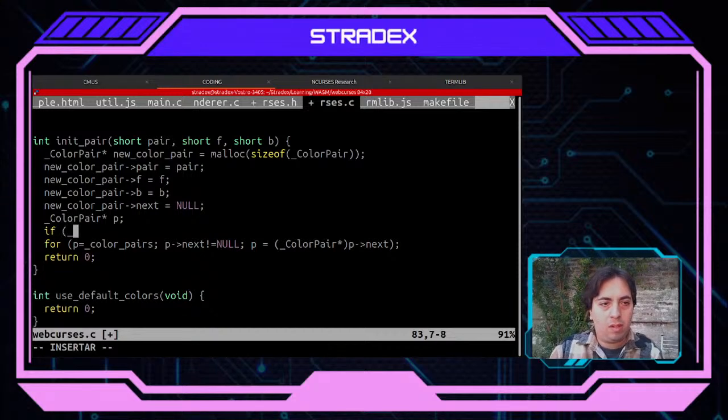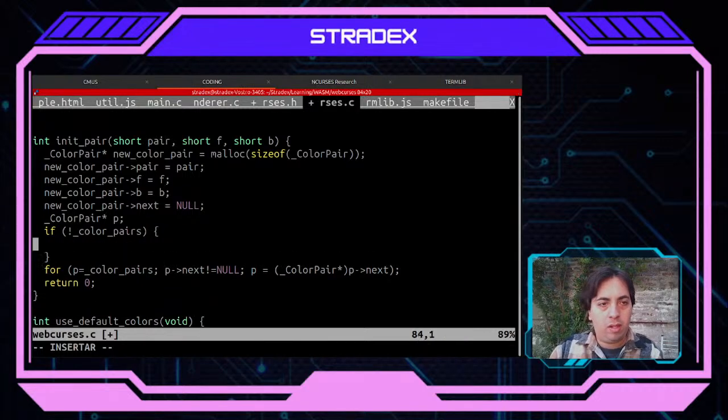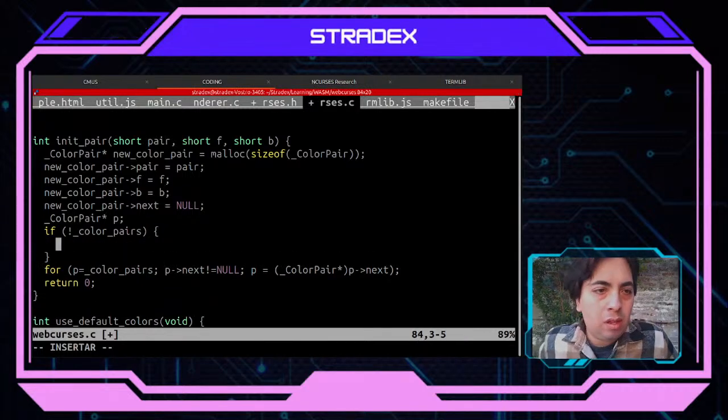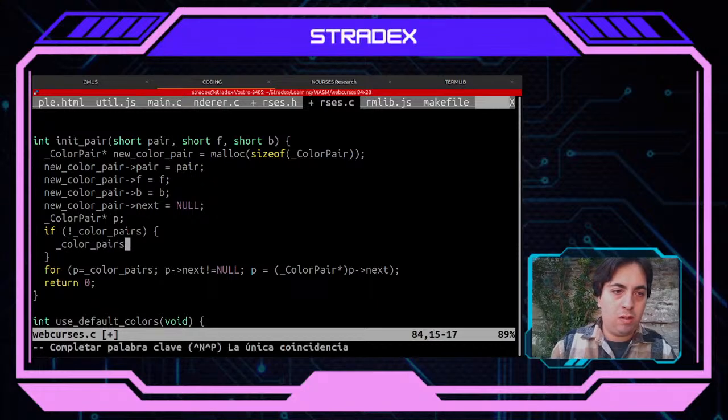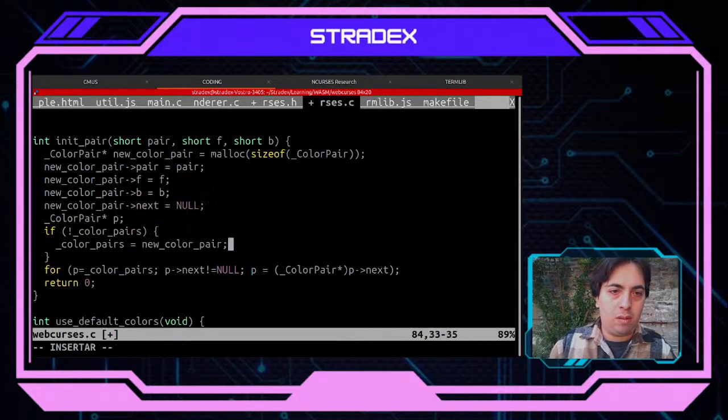If color pairs is null, then we should set color pairs equals to new color pair.